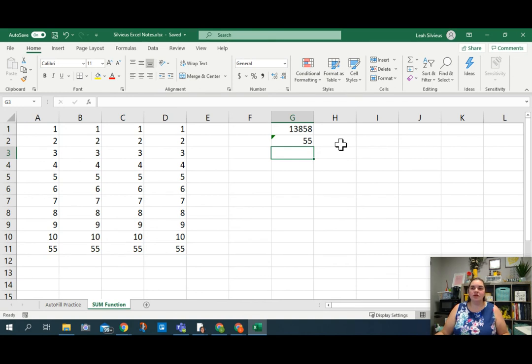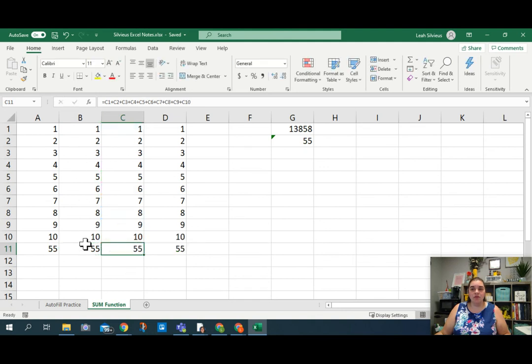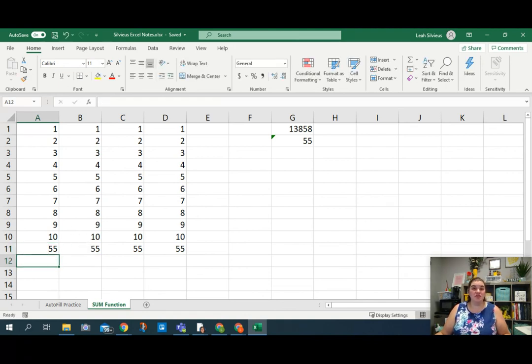Okay, so that was a lot about the sum function and how it's written, but I think it's important to know, because when we do averages or mins or max, you need to know how it's written and what's working with it, and we're going to look at that a lot. So in the next video, what we're going to do is we're going to look at why would we use a sum function over cell references, over typing in the numbers. Why wouldn't we just type in the numbers, right? What is the difference? And then why wouldn't we just type in the answer if we already know it? These are the questions you want to ask yourself, right? So we're going to talk about that in the next video.